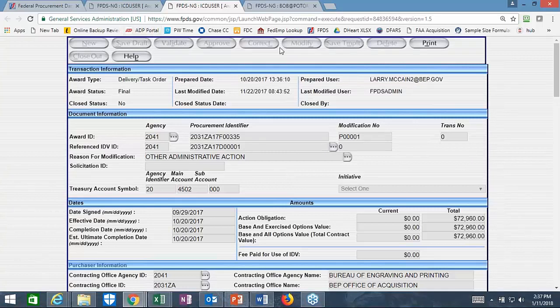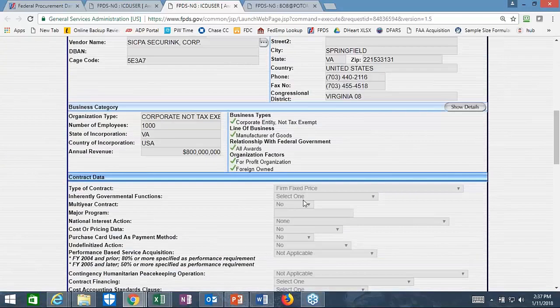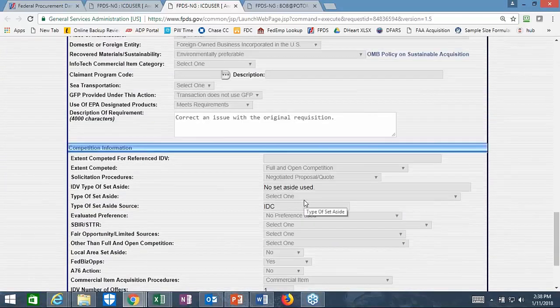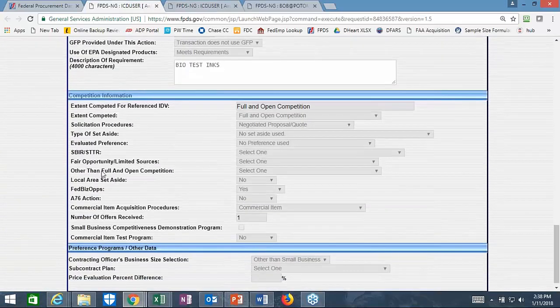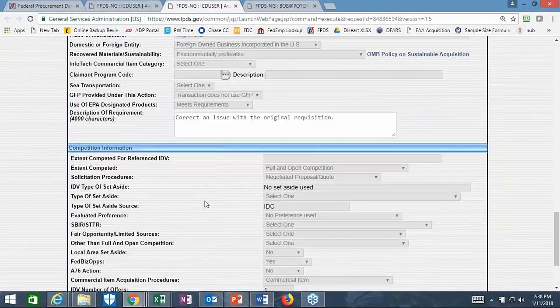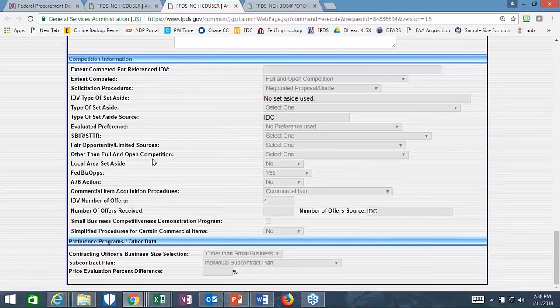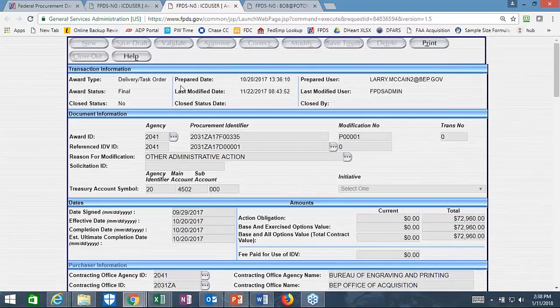Yeah. Let's hold that thought on the different dates in terms of when it was prepared versus when it was signed. So I did point out one difference between the two cars. Mod 0 is an earlier version in FPDS NG, a 1.4.5, because it doesn't have those IDV references in the competition section. This is the new version that is referencing IDV. And the other key point is that it's a delivery order, and what it's referencing is a single award IDC.